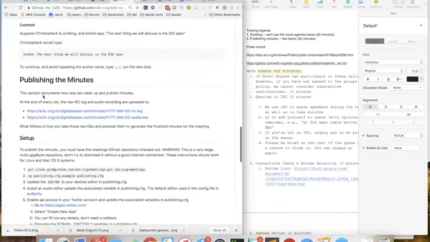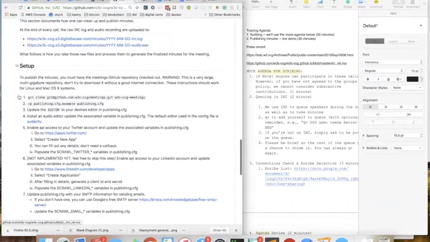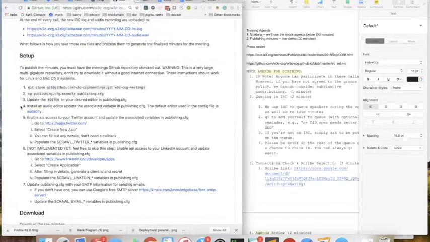Okay, for publishing the minutes, this involves setup, and I have all of the instructions here. I'm very interested in, at some point, if anyone has suggestions for making this easier. So a lot of people on the CCG calls ask, why is it so complicated?